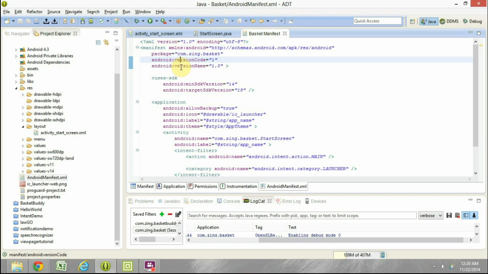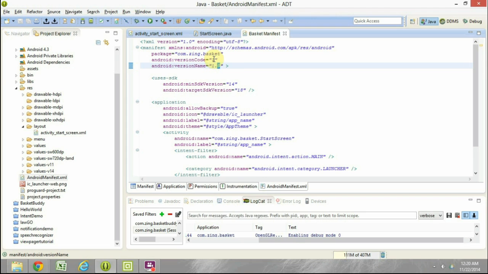It has to be an integer. Now version name is something which is very different. This is only for reference from a user's point of view. Typically applications have a number like 1.0, where 1 signifies the major release and 0 signifies the minor release.